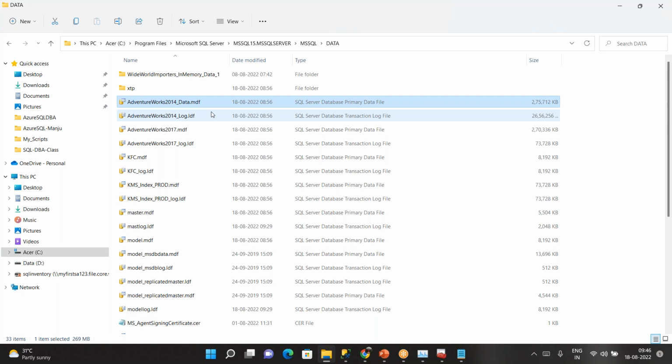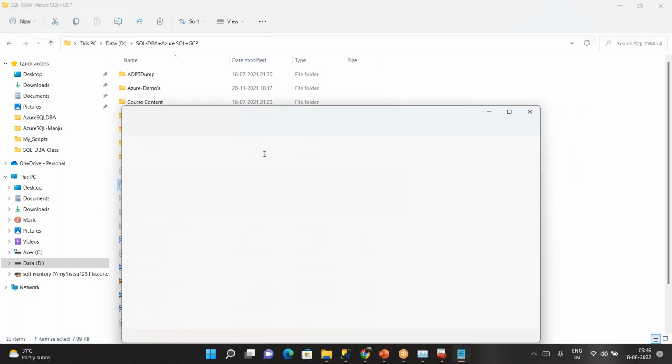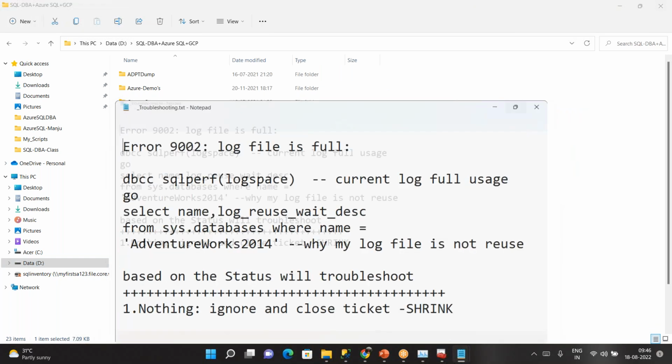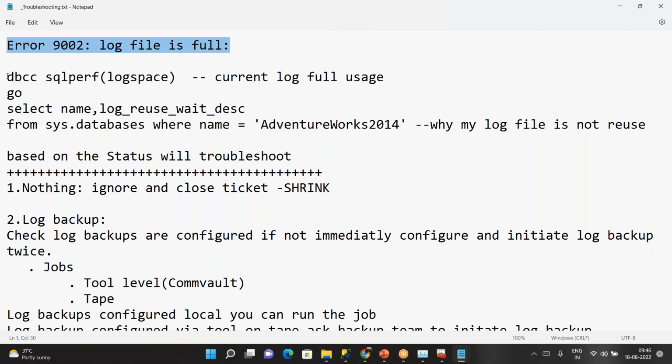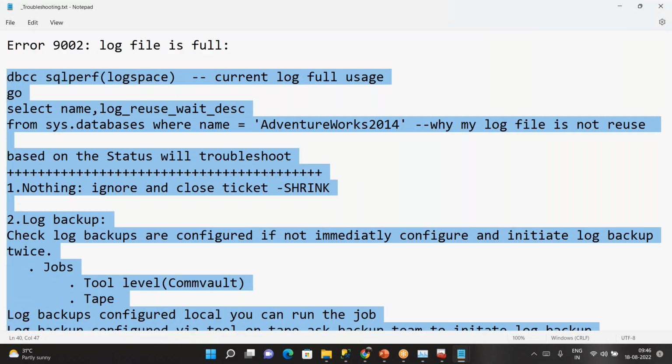Make just that note, sir. I am going to explain about the log file at the advanced level, and I will also show you the troubleshooting as well. Yesterday also I showed you troubleshooting about the log file. There are a lot of mechanisms, sir. If you want to troubleshoot the log file, it is not easy. I will explain and make it a very easy format, sir.